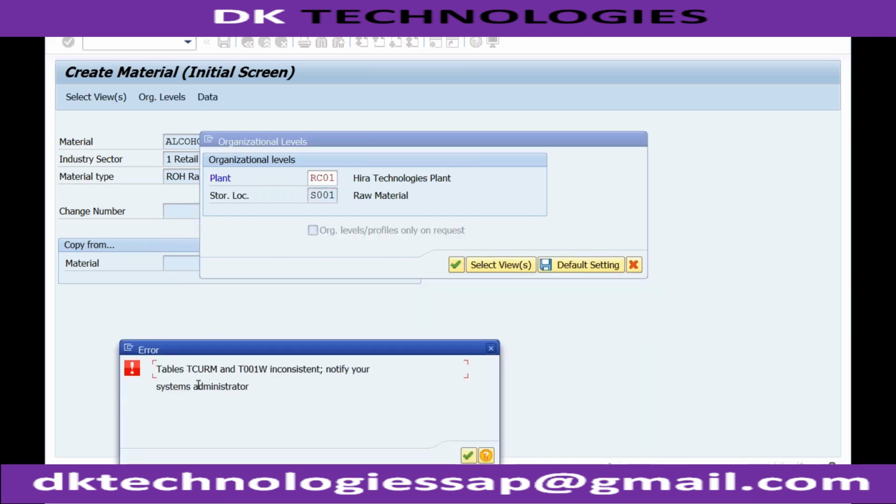You can see you are getting this error: tables TCURM and T001W are inconsistent. Notify your system administrator. Whenever you are getting any kind of error, even if you are not able to solve it and you want me to solve this, maybe you are posting the error in the forum page and you want help with it, don't just take this screenshot.